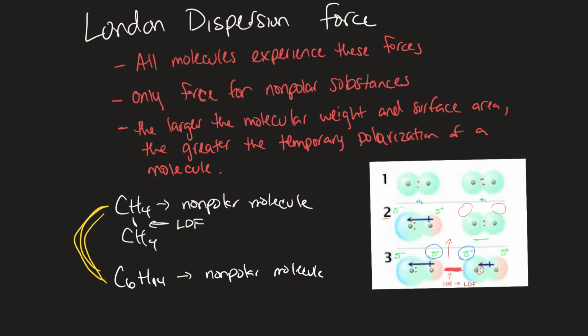And so because it's a bigger molecule, it also will exert London Dispersion Forces with all other C6H14s, if you're talking about a pure sample. But the London Dispersion Forces within C6H14 will be much stronger than CH4 because C6H14 is a larger molecule. It has a greater molecular weight, and it also has a larger surface area.